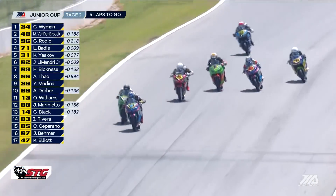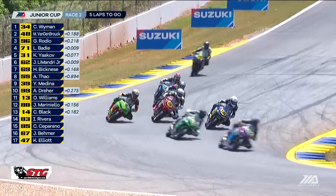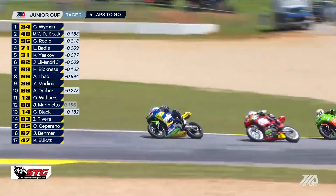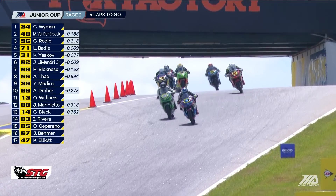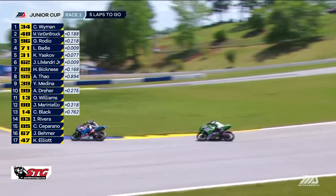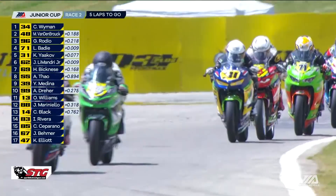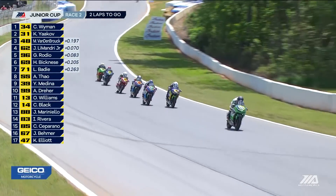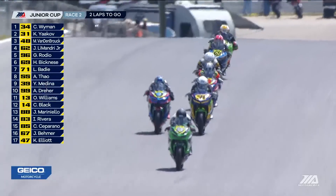Max Vans goes to the front. Look at Kayla — she's running it down the inside of all of them. What a move! When I spoke with the 31 this morning, I said what position would you like to be in on the last lap, and she said fourth place. She thinks she has the perfect draft from fourth and the ability to out-brake out of that draft and lead onto the front straightaway. As we come across the stripe — four to go. It just seems difficult for him to do anything but easy for others to draft past him.